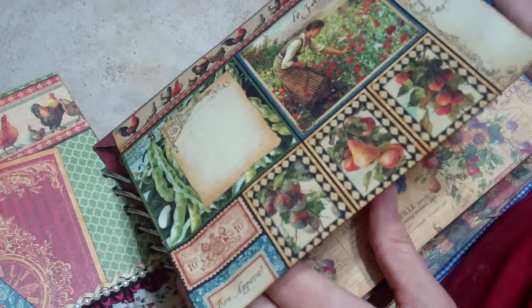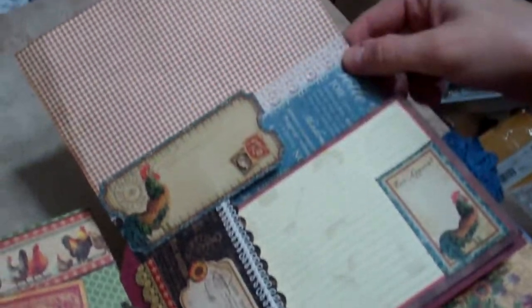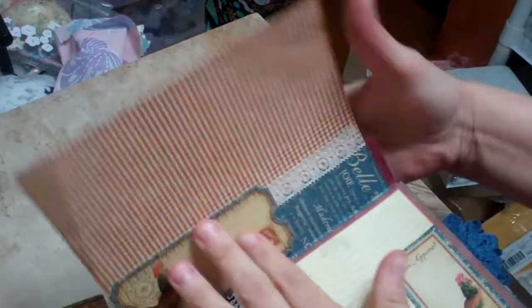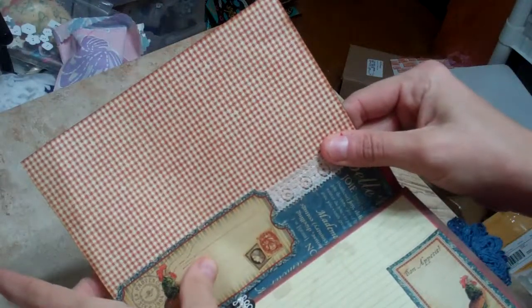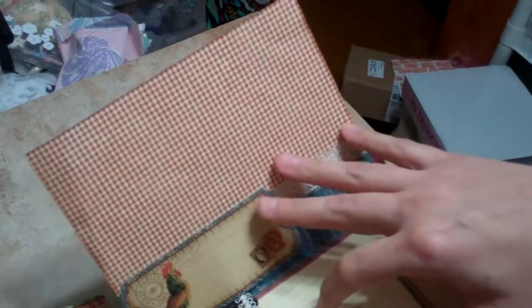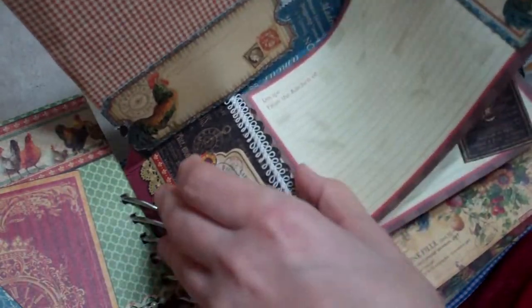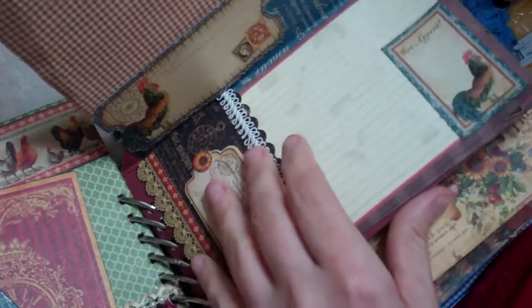I took a piece of paper and glued it to the flap. When you reach in here, she can put a picture or a recipe card — whatever she'd like to do. There are pockets in the middle, and each of those pockets has a couple of recipe cards that I got at the scrapbook store on clearance. They had a mushroom or something in the corner, so I cut pictures out of the papers — parts of the tags — and put them over that spot.